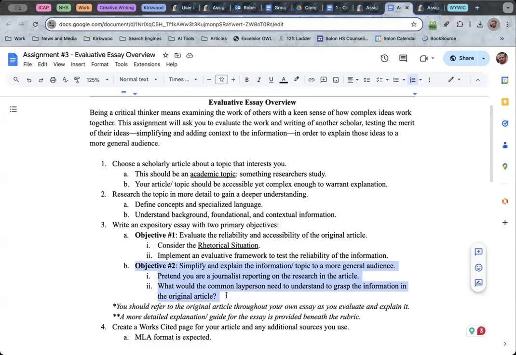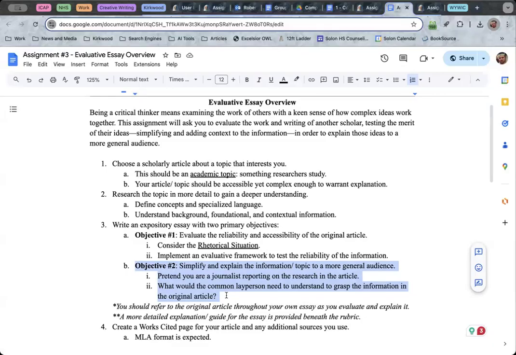Because what tends to happen is that scholarly articles are complex because they tend to be written for other people who are in this field, who also know the cutting edge research about this topic. And so your job is to be like a scholarly article journalist.